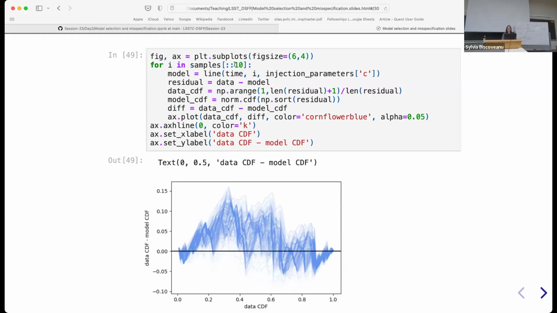So we've done this for many, many different draws from our posterior on the slope parameter. And we get this squiggly thing. So if the model provides a good fit to the data, then these squiggles should basically be symmetric about 0. And you'll see in the problems after lunch, or actually we might see in a few slides, what happens when the model is misspecified. So you'll see that this looks much more pathological.